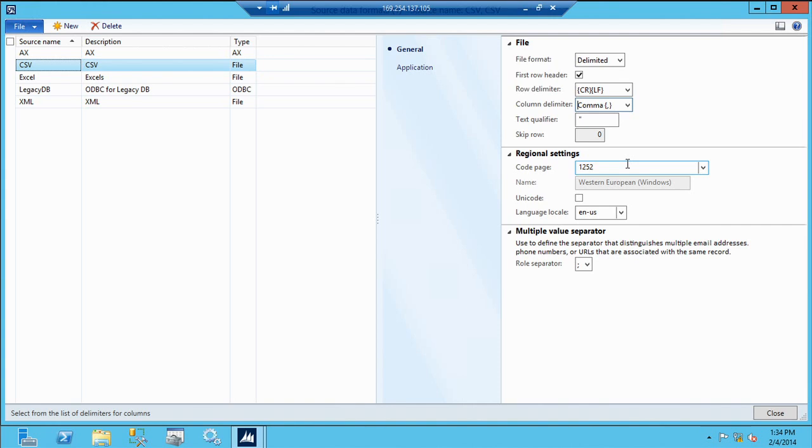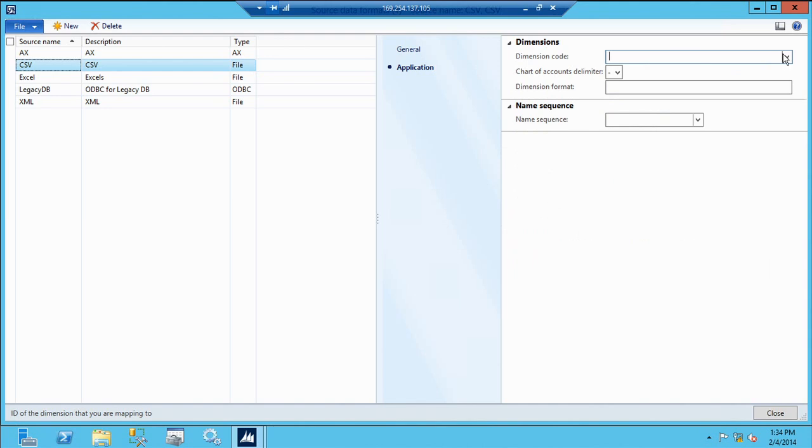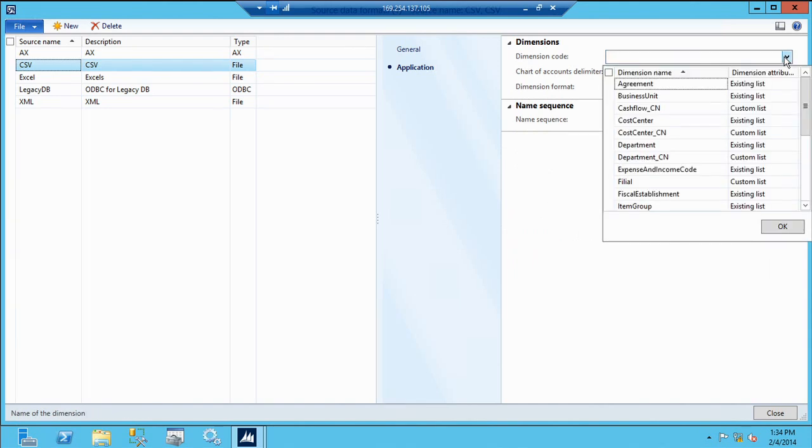Then there are application specific settings like dimensions. If we talk about 2012, we did a lot of changes and dimensions was one of them. You guys wanted unlimited dimensions without development. So here you get it. You get that with some cost. You know the data model is complex. Earlier it used to be a string field, an array of string fields. Now it's no longer a string field, it's a rec ID. It's basically a 64-bit integer. Now, when you try to do import export, you do not want to deal with those 64-bit rec IDs, because they change depending upon the system.